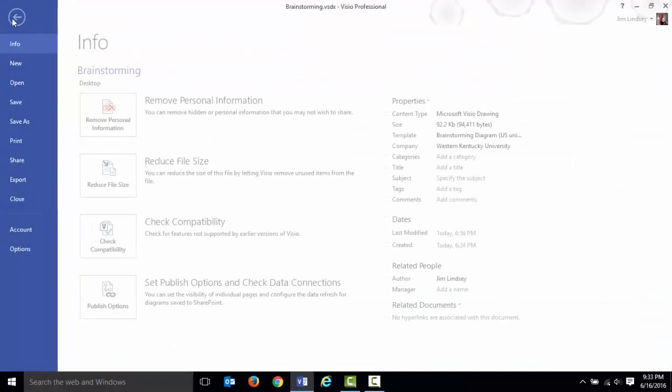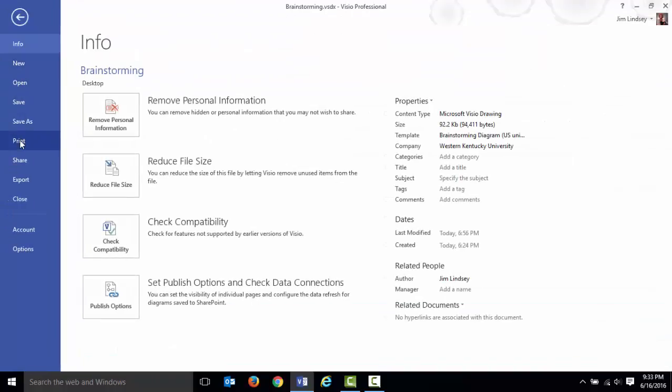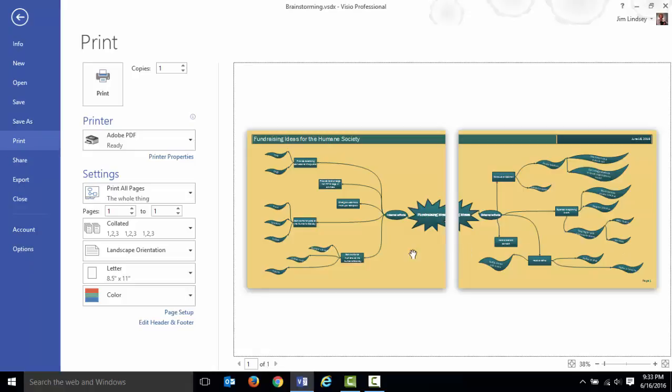That's achieved by going through the File tab of the ribbon, going to Print. It gives you a preview there showing you how many pages it's on. You choose your printer and you hit Print, and I encourage you to use that option to save things as PDF documents instead of sending things as VSDX files, because that's pretty helpful. So that's the first part of this chapter.